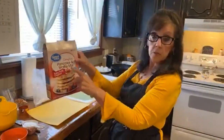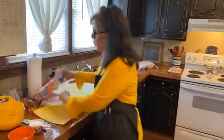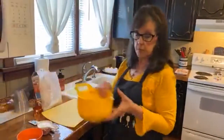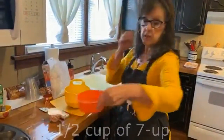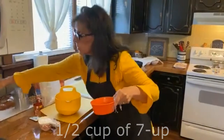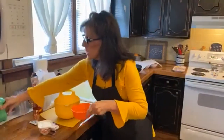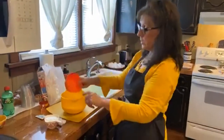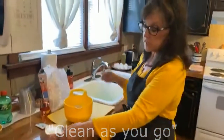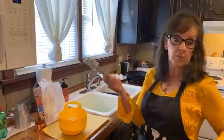In my little bowl here, I have 2 cups of ready-made Bisquick or one of those complete pancake and waffle mixes. That's what we're going to use. I'm putting in a half a cup of 7-Up, just plain old 7-Up. That's going in. Clean as you go. This goes in the sink, and then at the end of the show, I have a dishwasher full of dishes, and I'm done with the cleanup.